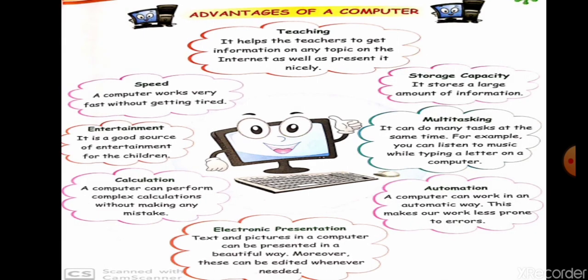Now, advantages of computer. There are many advantages of computer like teaching, speed, entertainment, calculation, electronic presentation, storage capacity, and multitasking and automation. First of all, we will take teaching. You all see the teachers using the internet. We all use internet. We use internet to find information on various topics. Now, the speed of computer. The computer works very fast. It doesn't get tired.